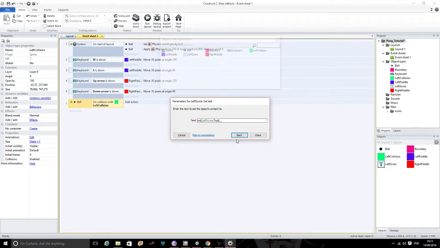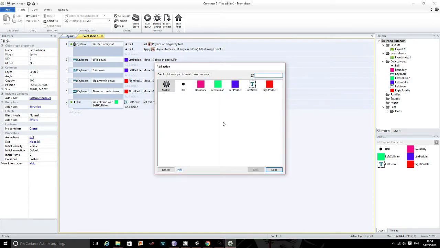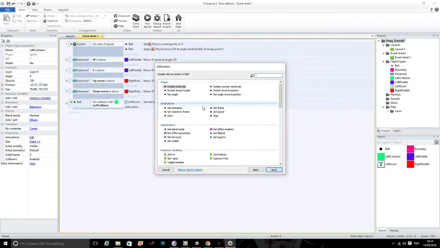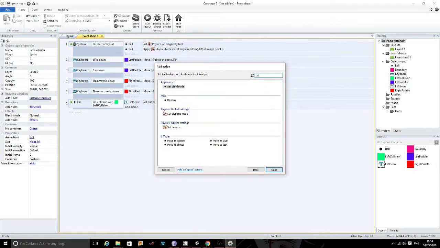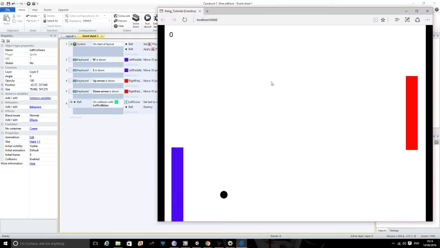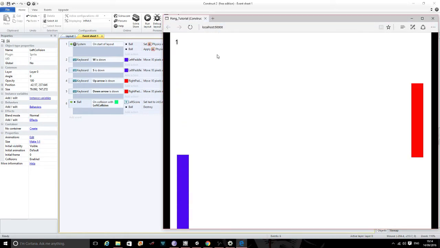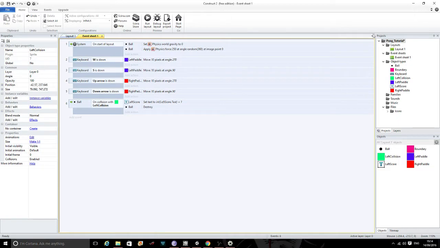And we want to add 1 and click done on that action. Okay, our next action is we want to destroy this ball. So click on your ball and search for destroy, and there is destroy. So if we play this now and it goes to the left, or the right, sorry, it adds a point and has destroyed that ball. So I'll show you again. If it goes, it added the point and destroyed the ball.